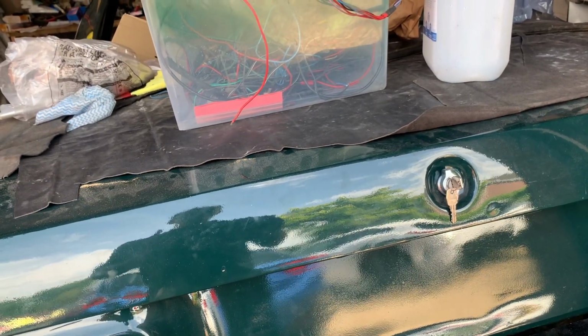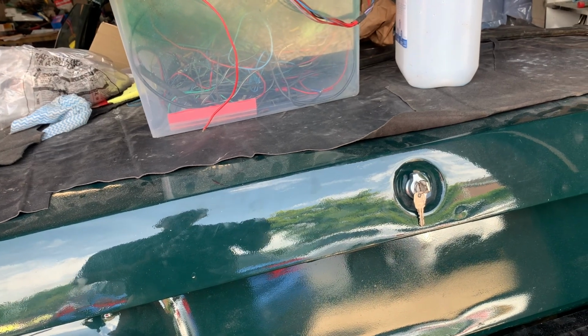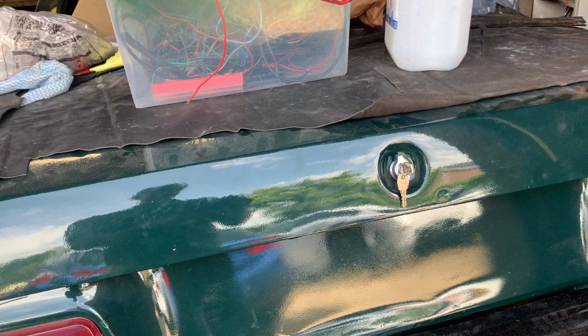The other thing I've done is I've gone and found my fuses, so I can change out that 50 now.